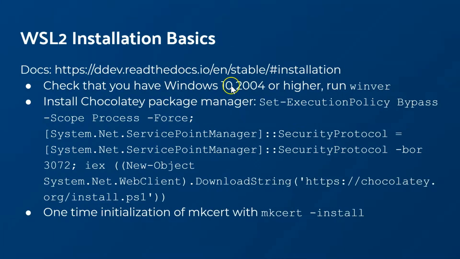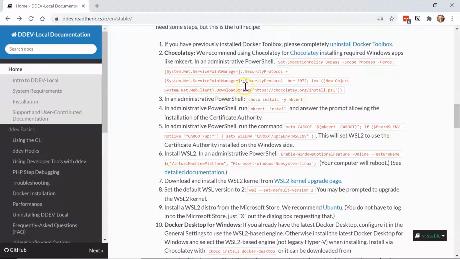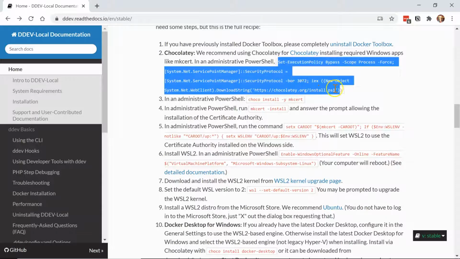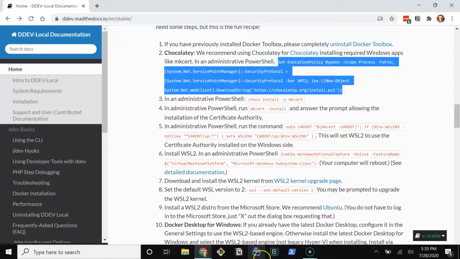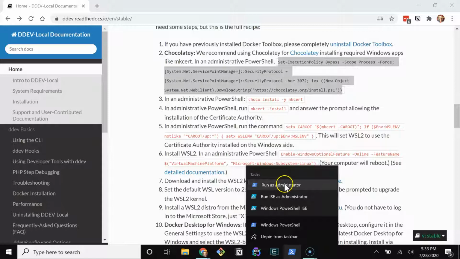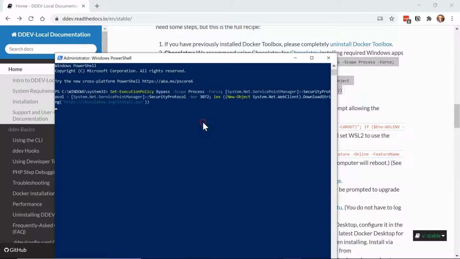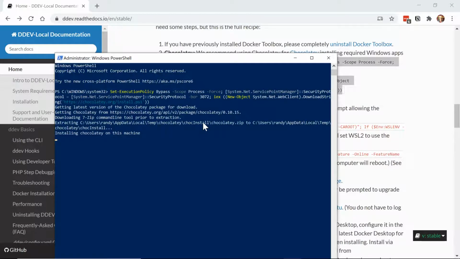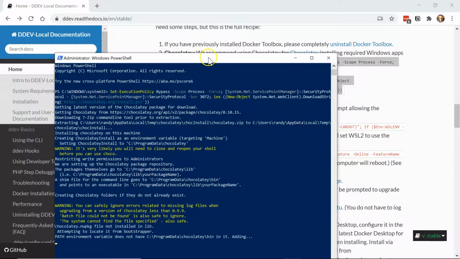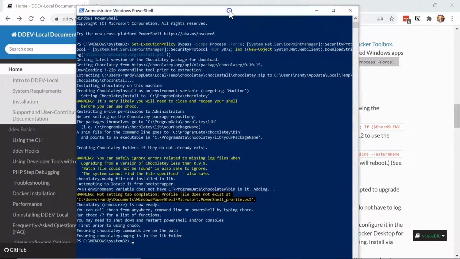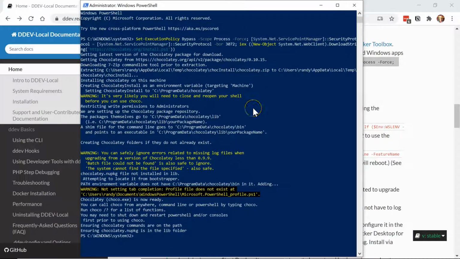So, okay, we are going to install Chocolatey. Chocolatey is the fastest and best way to get new packages on Windows. Microsoft has just announced that they're going to have one, but I'm going to open an administrative PowerShell here, and I'm just going to paste this magic formula to get Chocolatey installed. Again, you can install things lots of ways, and you don't have to install it this way, but that's the way we're going to do it today.